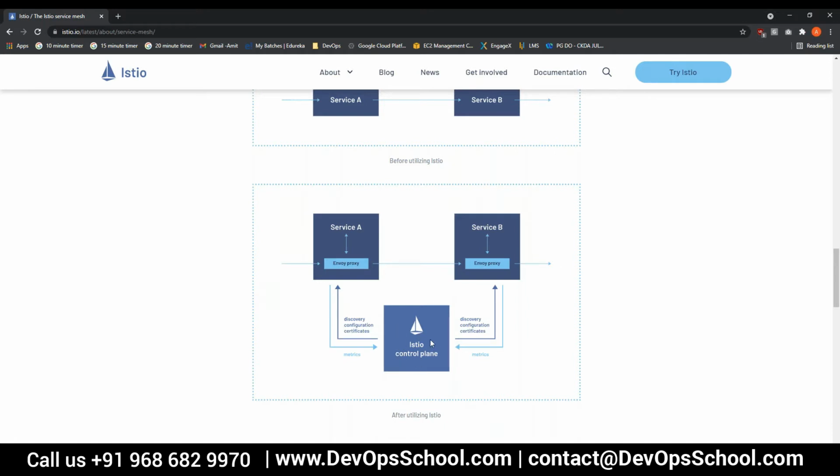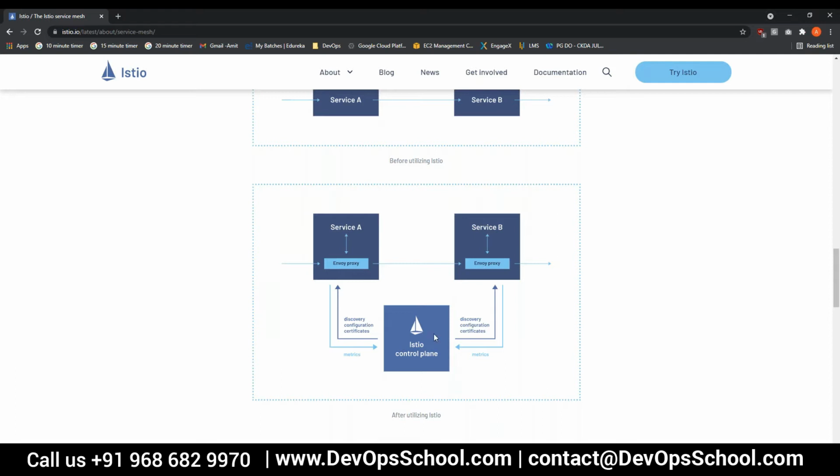So the Istio control plane is nothing but a set of configuration, a set of features which actually make sense of the data that is generated by your proxy. So the proxy captures some data from the network and the control plane makes sense of that data, maybe does some visualization, displays it nicely for the users, parses that data to store it in defined formats and things like that.